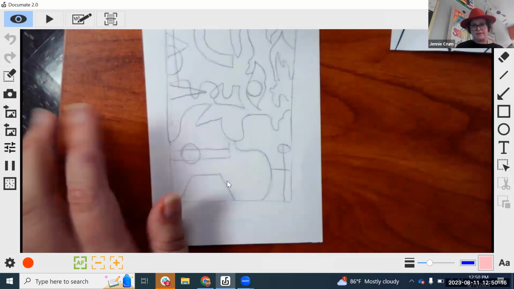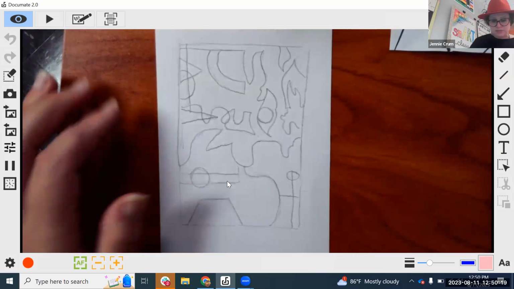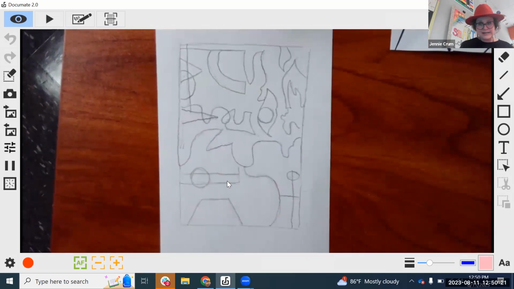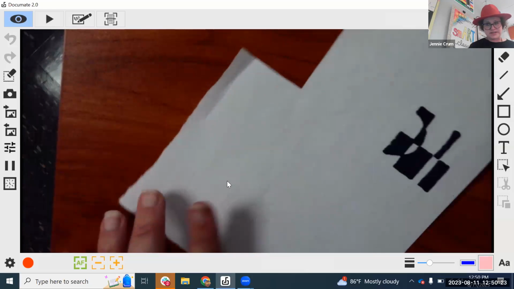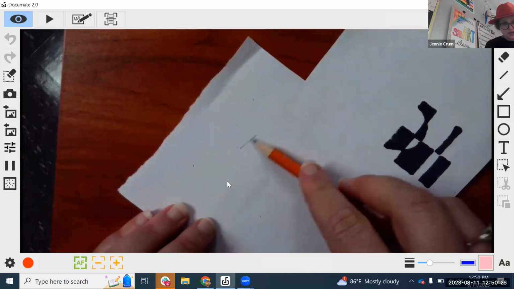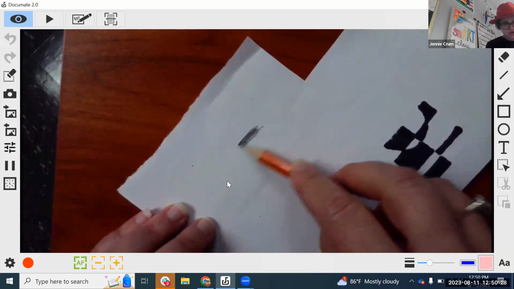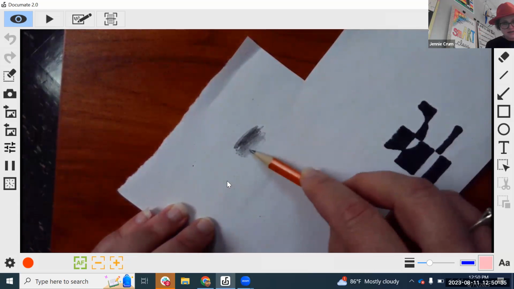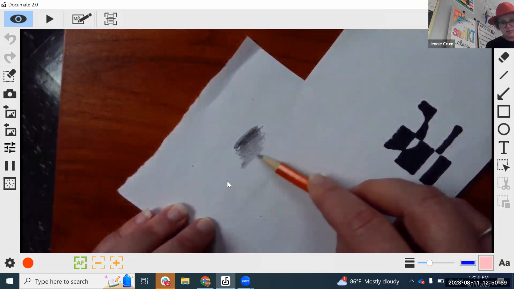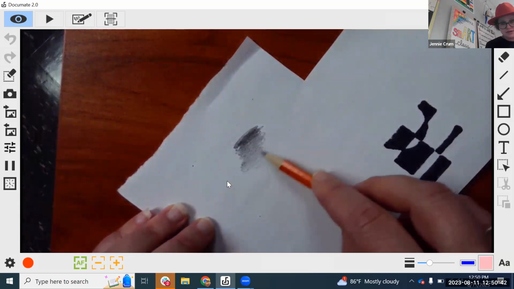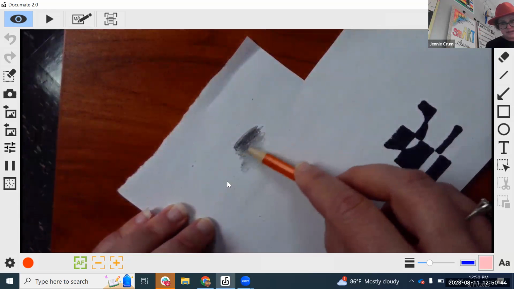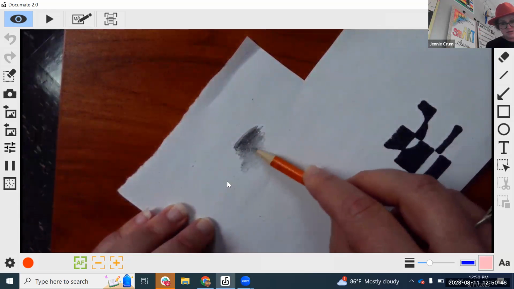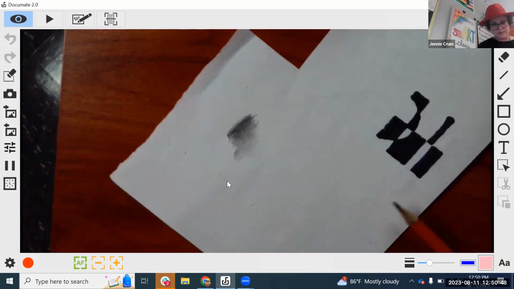Cool. If you still have more time, go back in your sketchbook, practice that modeling. This isn't my sketchbook, but it's closest to it. Practice that modeling. You can start from going dark, blended, circular motion. And without stopping, ease up on the pressure. This is going to be really good practice because this is what we're going to be doing with color pencils. So I just go back. Oh, I see a line, so I want to blend that line out. Practice that modeling. Okay.